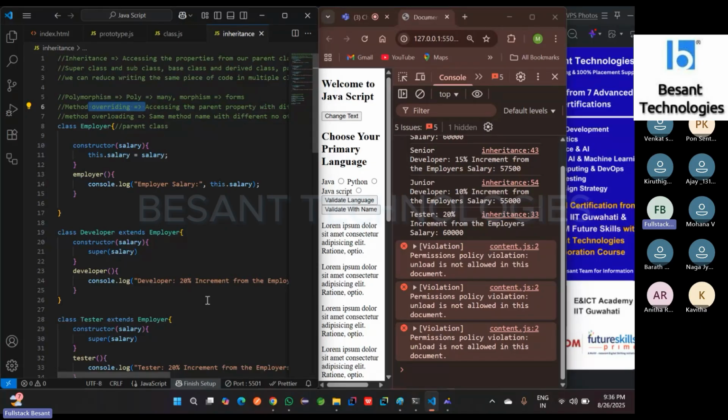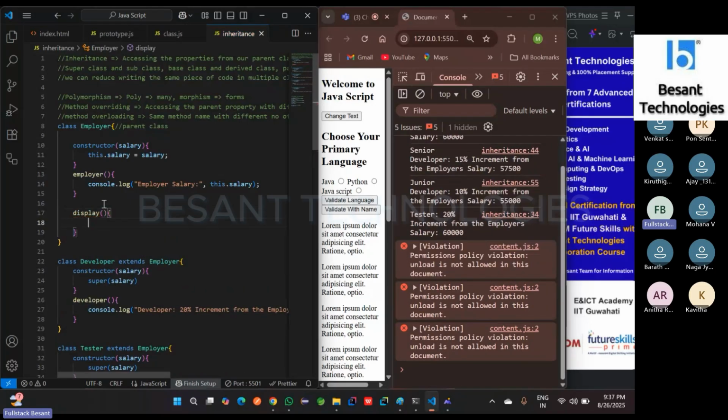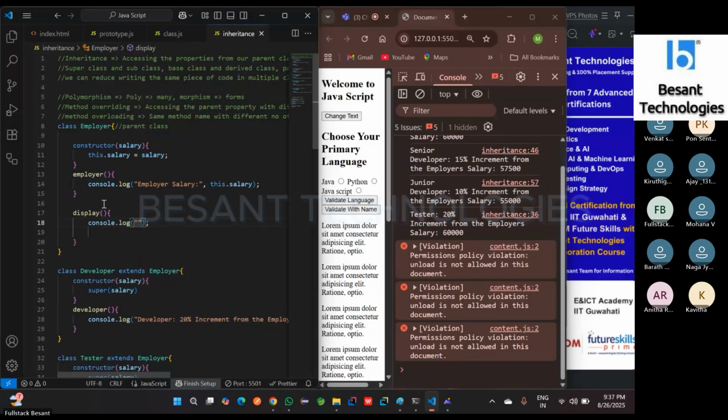Simple, guys. So for the parent property, let us just take the employer and the developer alone. See here, display. The parent is going to do some activity here: I'm studying.